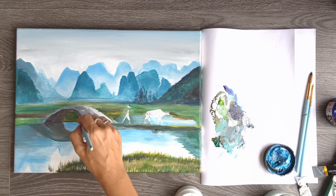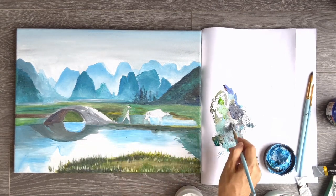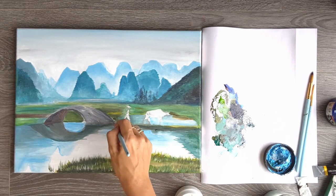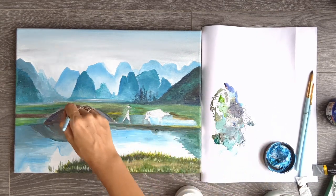But here shouldn't be too dark. Yeah, and actually half of the bridge here is dark, so we make a line here. And now I'm beginning to make some stone texture.